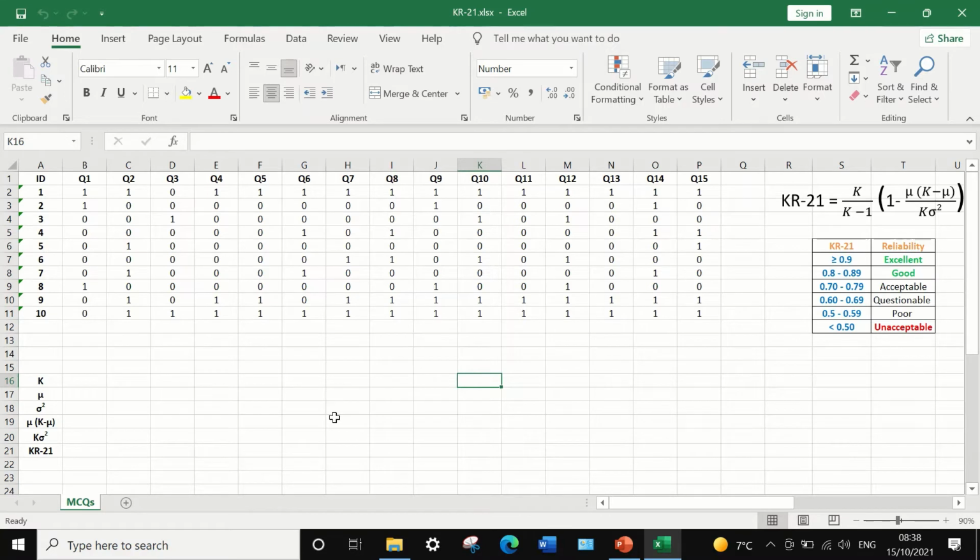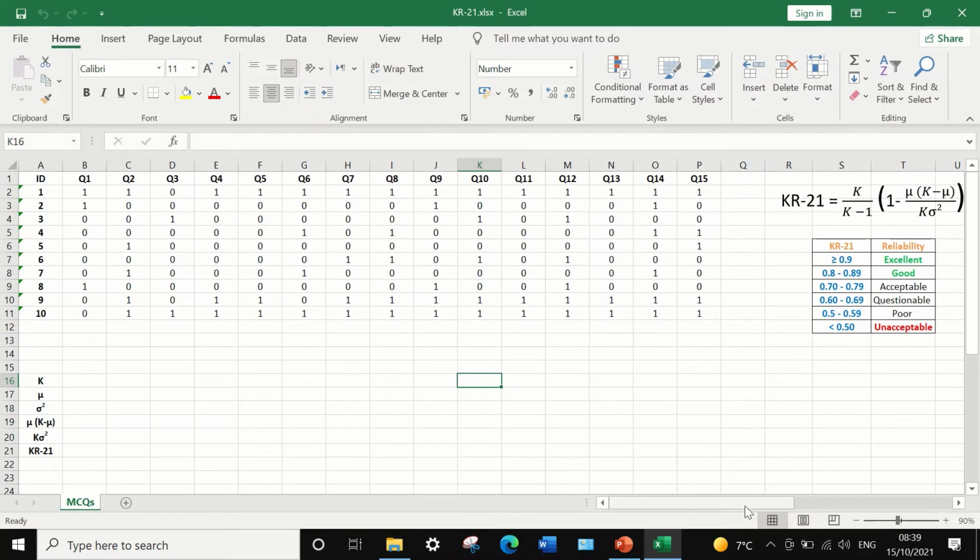There are only two options, 0 or 1, right or wrong. To evaluate and assess the reliability of this exam that has the 15 multiple choice questions, I will use the KR21 formula given here in this corner. And to do that, I had taken part of this formula and placed it here in this column.